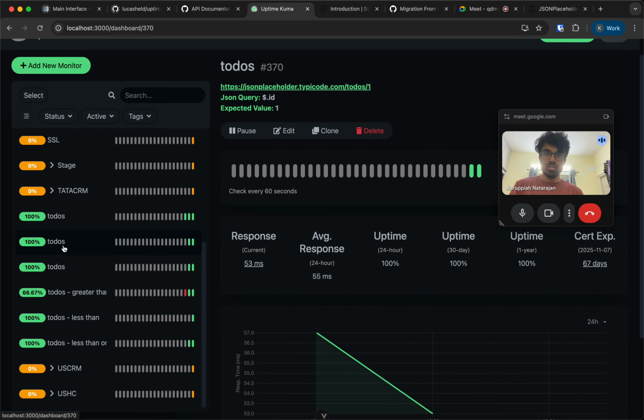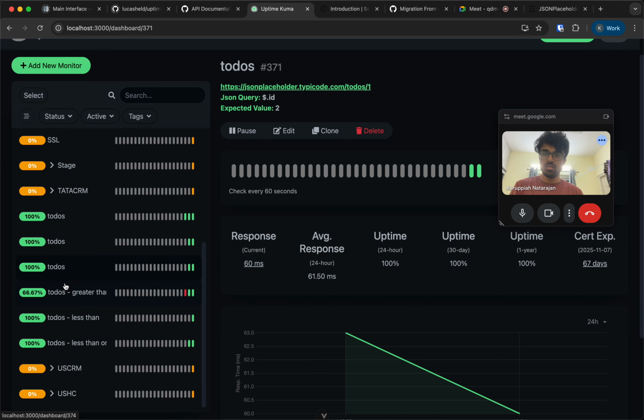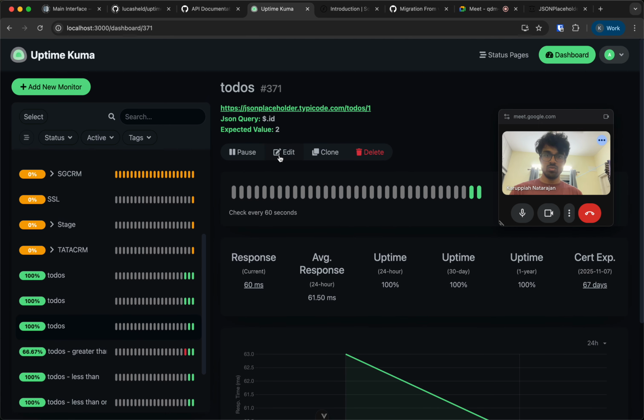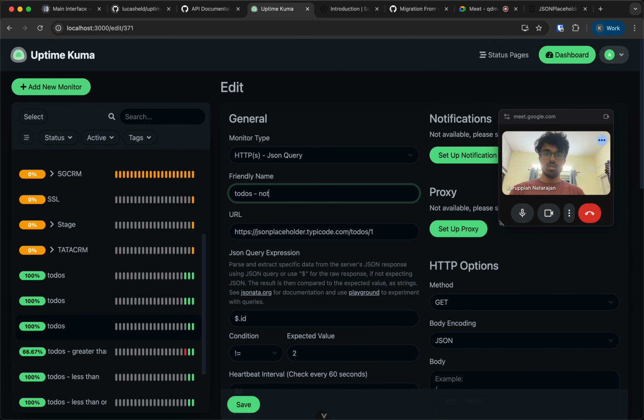So this one is expected value is this. It says expected value, but it doesn't say how it does the comparison. Like how does it know what comparison to do? Comparing one less than to do is not equal to, not equal to, so I can just say that.